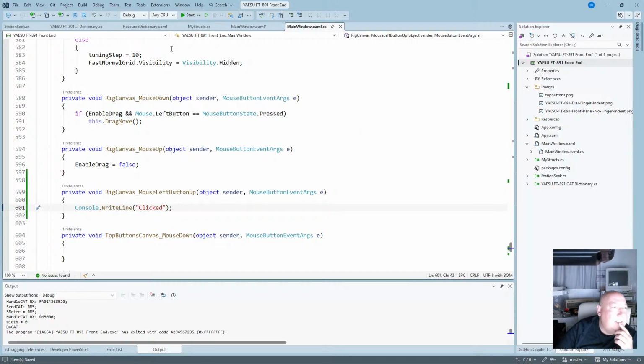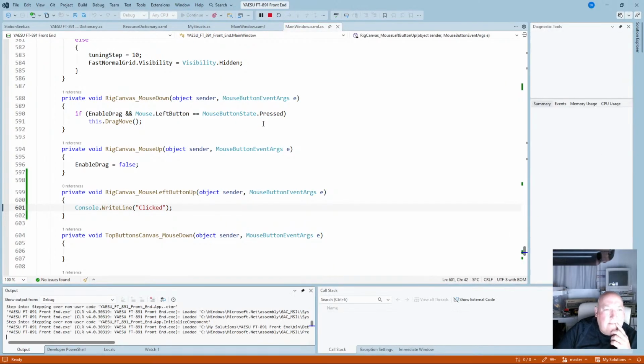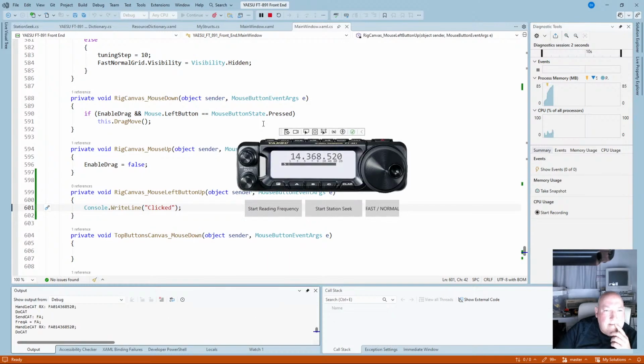Maybe that's all we need. Right, or is it going to click every time? I need to check the coordinates to make sure it's in a box. Or I could just put another canvas and position it and then click on it like I did with that one. Yeah, why didn't I just do that? Might have to do that.